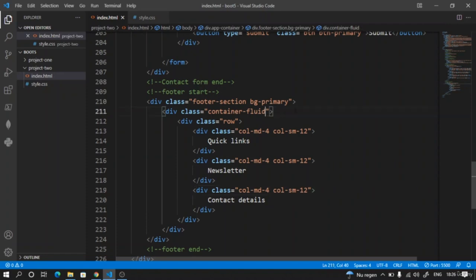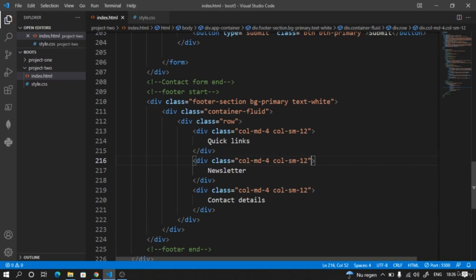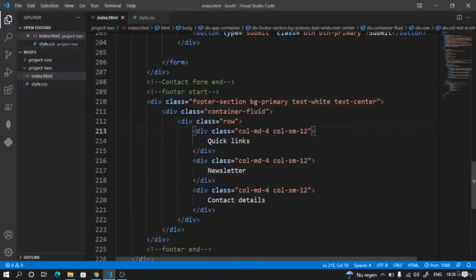So let's first apply the text white, text-white. So these are the three sections, and let's try to bring them to the center. So I would say text-center. So now they are aligned center, and of course there should be a padding or margin at the top. So let's do that.